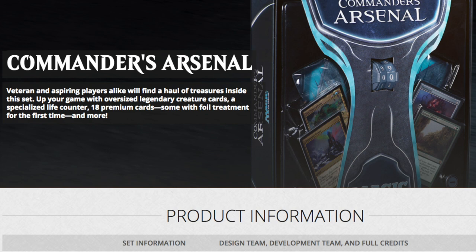It was the Commander's Arsenal. This set literally went from the store to eBay — every store in Houston did exactly the same thing. They didn't keep any of it; the supply was exceedingly low. This was before the time of massive reprints, so no one could have expected what happened next.